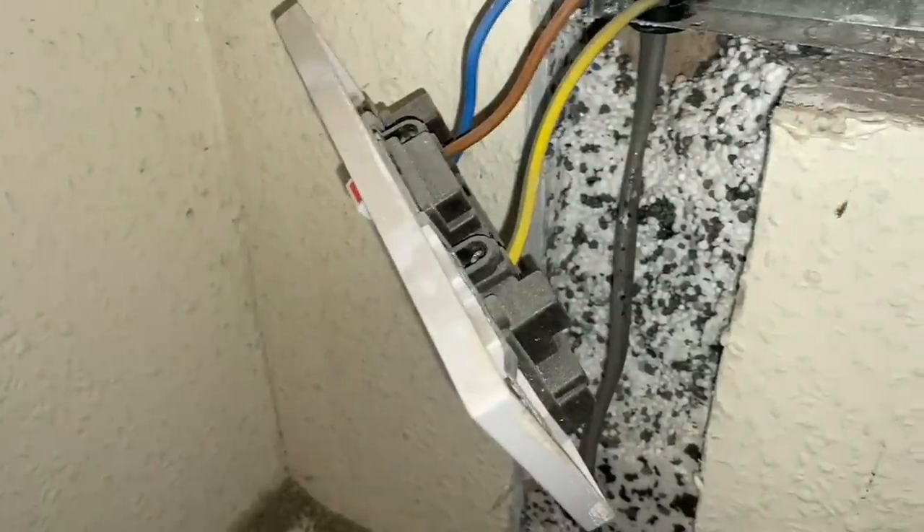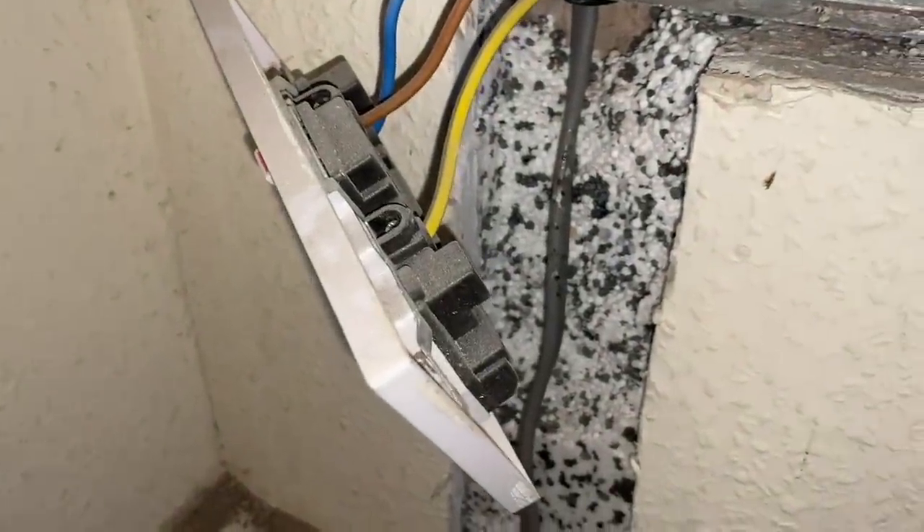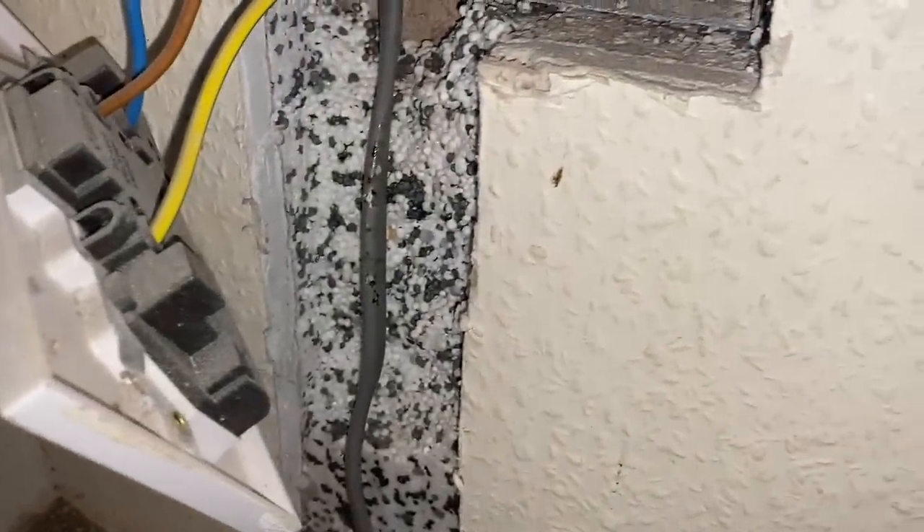It was just a radial socket circuit that was affected. So we've got PVC twin and CPC cable laying against polystyrene, which is like a membrane to stop the damp issue. And you've seen very quickly that there is a reaction between the two. We talk about this in college — the reaction between polystyrene and PVC.